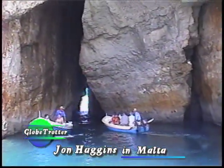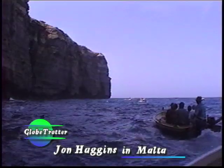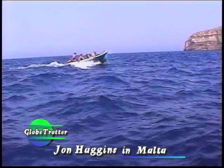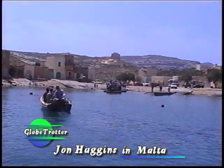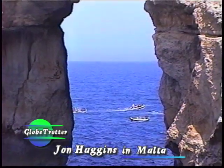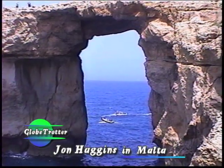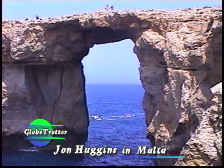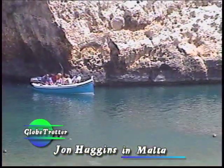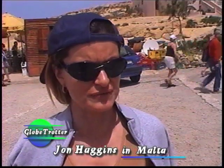Over here, we're in Gozo, the sister island to Malta. We are now standing at Dwejra. Dwejra is quite a touristic place, as you can see so many people around us. Very famous for tourists is the Azure Window — known to the majority of tourists as the window in the cliff — it's all made by nature. Here in Dwejra we have as well the Fungus Rock, where a special type of mushroom used to grow during medieval times, not anymore nowadays.